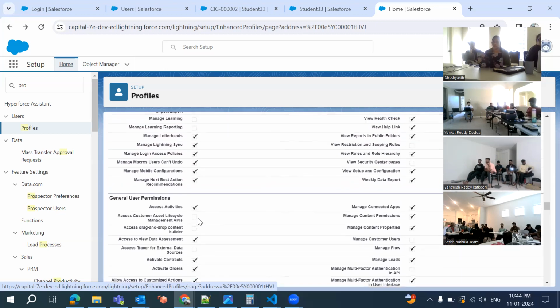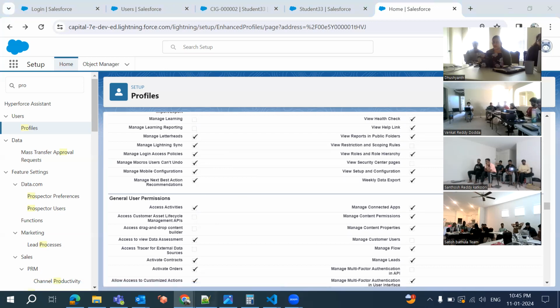Okay. So now you may have some idea. What is a profile? A profile is simply a set of rules for what they can do in the Salesforce account. Here you can define all the settings at the profile level. When we create any new user, at that time we assign this profile to the corresponding user. If we give read access to the account object and read access to the contact object, then they can only view the data. They cannot modify the data. So these kinds of settings we can enable at the profile level and assign to the user.